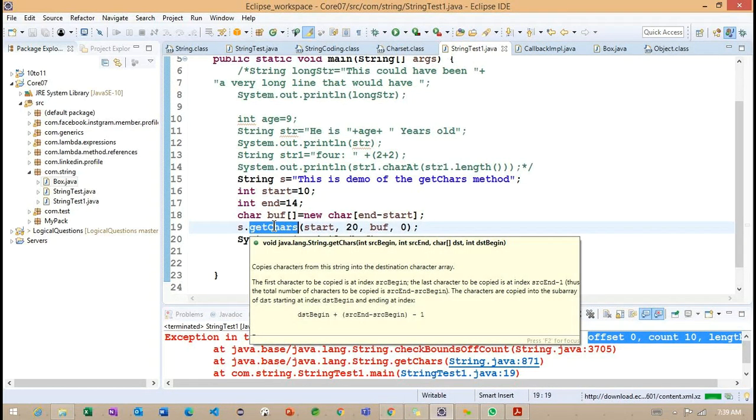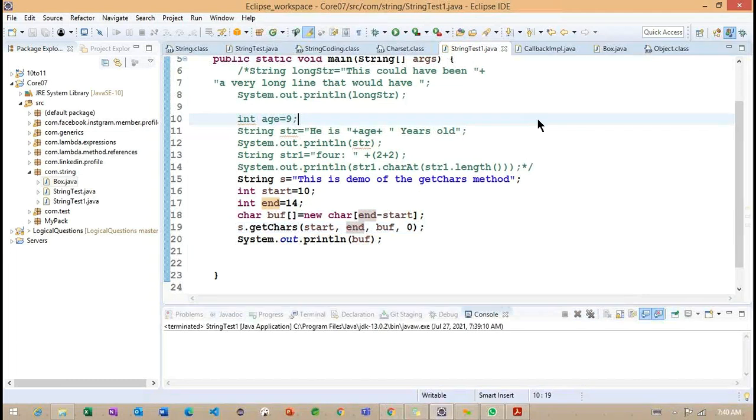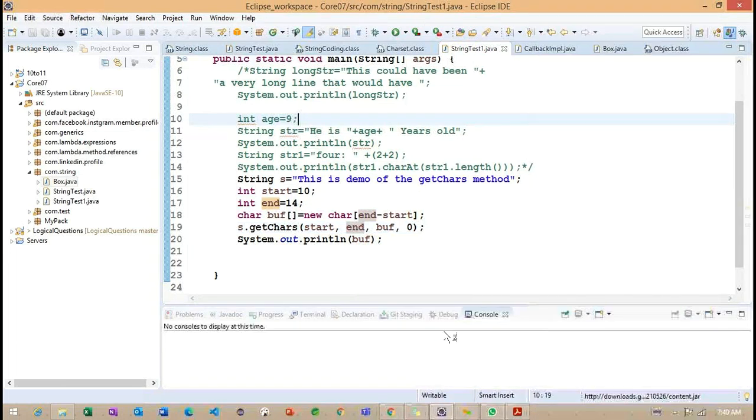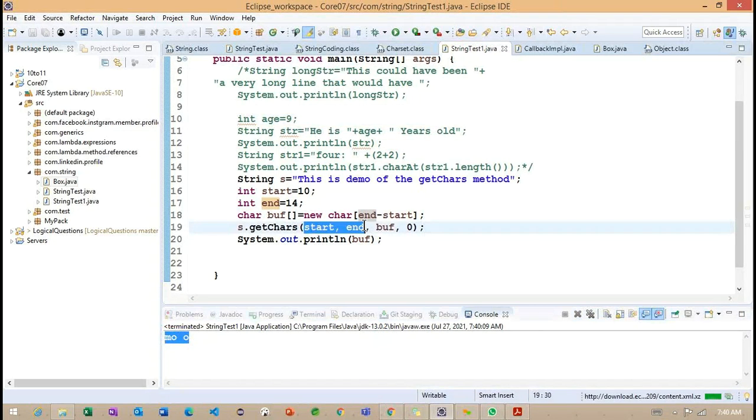Whenever we call this get char, whatever methods we identified in the last class are going to be called. But the start and end we need to provide correctly. This is very important. Now we can see we are getting the output, and not getting any exception, because the size, start element and end element we provided are correct.